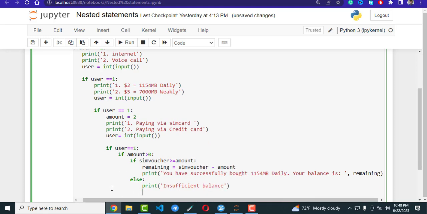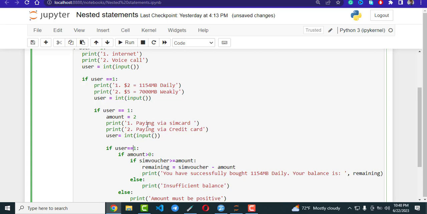Or else, if the amount is negative, we have to put another else statement that we don't accept negative numbers. So print amount must be positive. These are the conditions that we are having with regard to option 1.